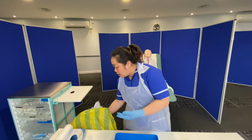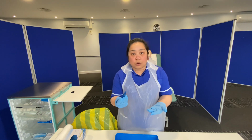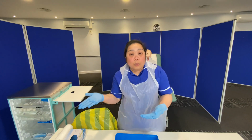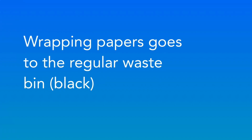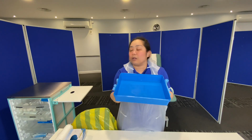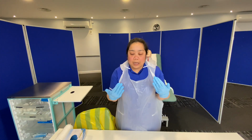So for disposal of the materials that we used, the underpad and the used Clinell wipes go in the clinical waste bin. If the non-traumatic clamp is also disposable, this will also go in the clinical waste bin. I've already discarded my 10 ml syringe earlier in the clinical waste bin as well. All the wrappers will go in the regular bin. And because our tray is disposable, I will also put this in the clinical waste bin. Once that is done, I will discard my PPE.